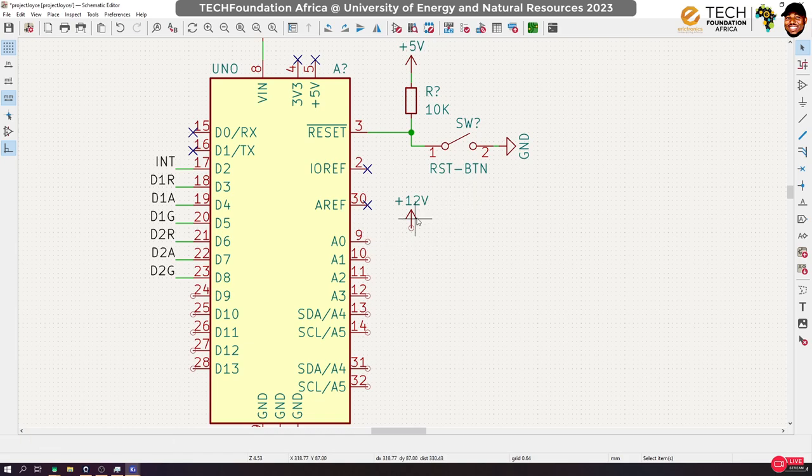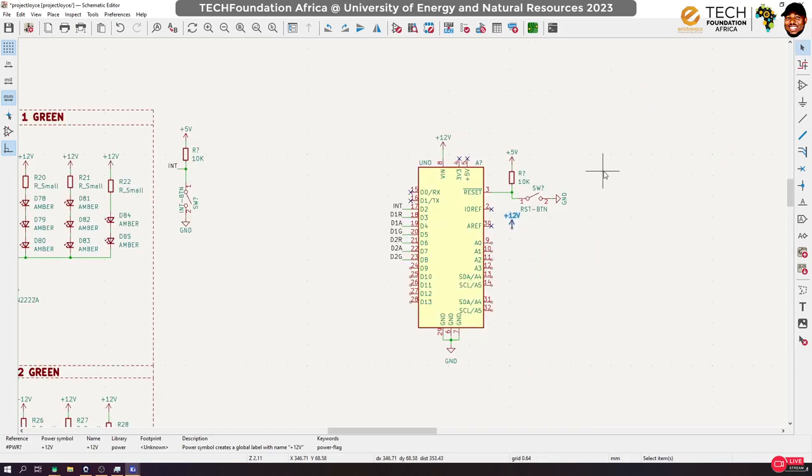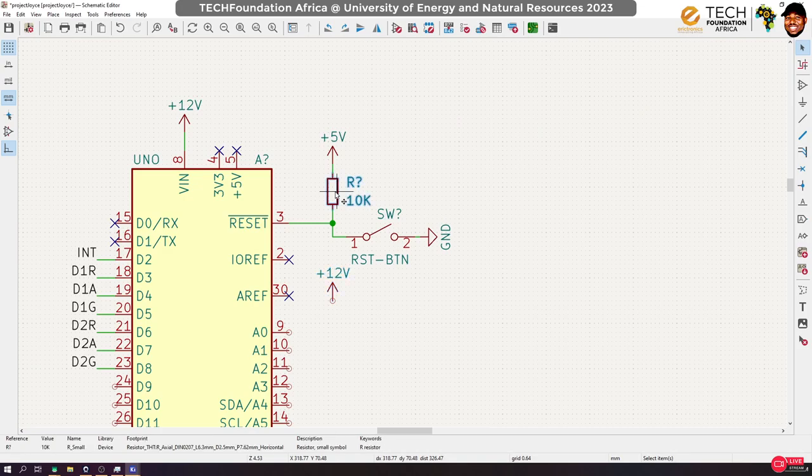Now, to create a potential divider, it's very simple. You just need two resistors, okay? So let's copy this resistor. I'm going to put it here. Okay, and I'll duplicate it and put the other one here, right?